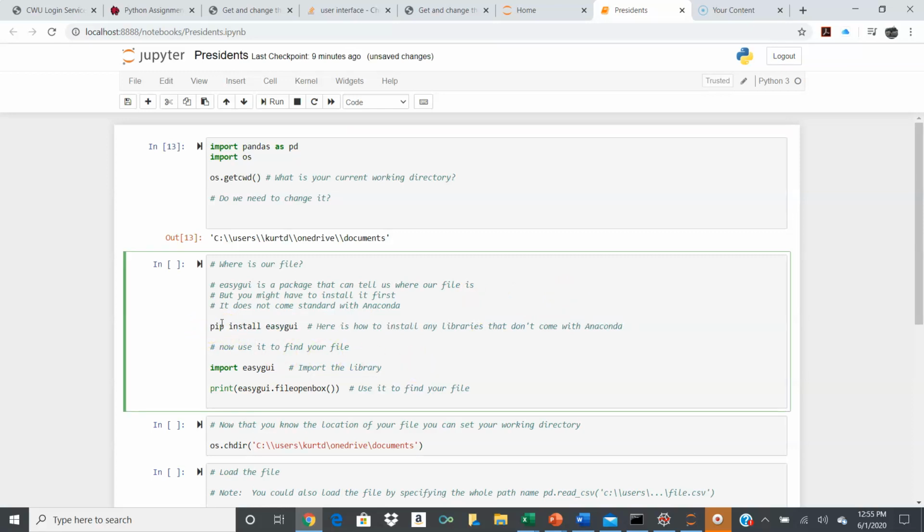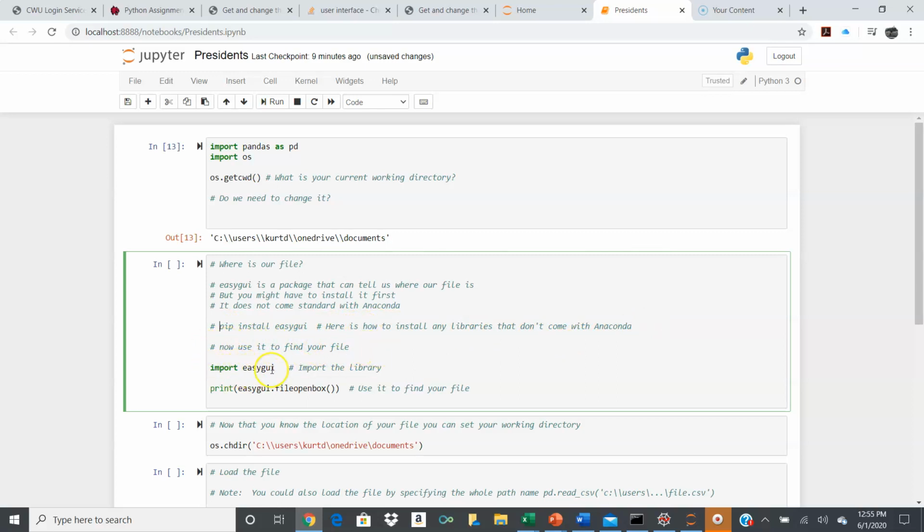This PIP is how you install libraries. You use the argument install on PIP, and then you specify the name of the library you want to install. When you run PIP install Easy GUI, ideally, if it's able to find that, it will load that library into your Python environment, and now you have access to being able to import it and then use it. I've already done that, so I'm not going to actually do it again. I'll go ahead and comment that out. But assuming that you needed to download it, there you are with a PIP install Easy GUI. Now we can use it to find the file.